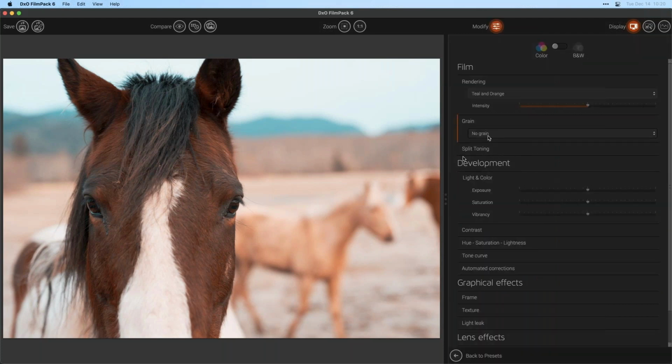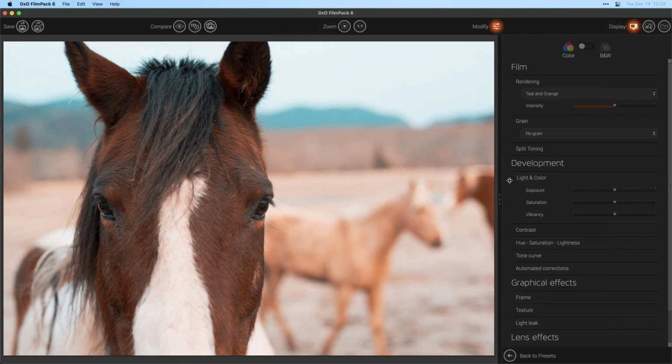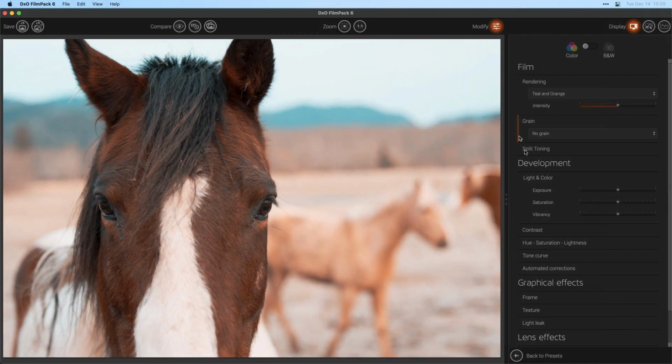So let's go into the modify category here. I can make this a little bit smaller, give myself a little bit more room to work. And let's see here, what do I want to do? I want to pull back the teal. It's a little bit strong in the teal. This mountain is super tealy. You can see some kind of highlighty teals around the horse's mane there. It's just a bit much. So let's back that off a little bit.